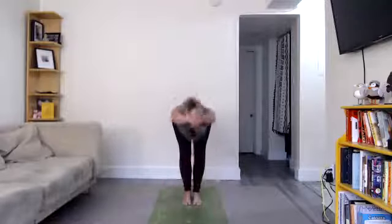Change. Come on up. Try to come up with a flat back. Knees can bend as we lift. Beautiful. Arms down. And you let that one go. From here on out, try to find a little bit of stillness and breath between every set of every posture, even in the standing series.